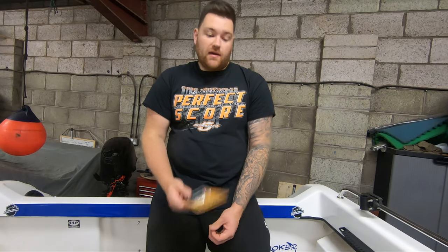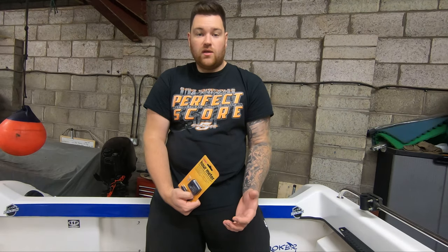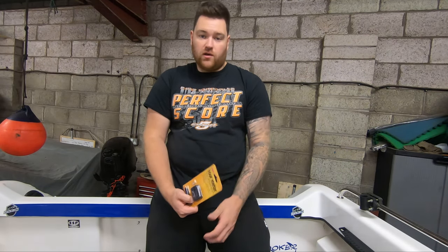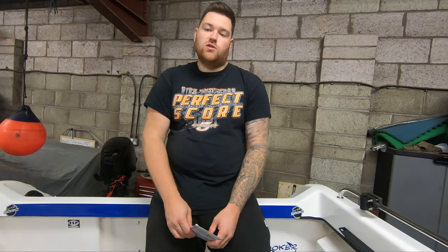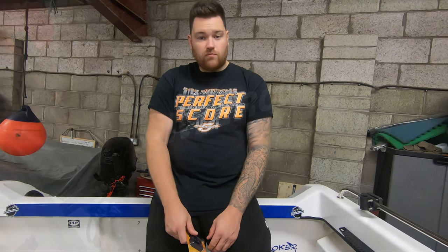Anyway, you can get more expensive hardwired units that will give you a lot more details and can segregate time zones and stuff, but they're hardwired and they're in through the wiring looms. Not something I want to muck about with on my engine. So we'll go ahead and I'll show you how to fit it. It's very simple, and I'll show you on it.